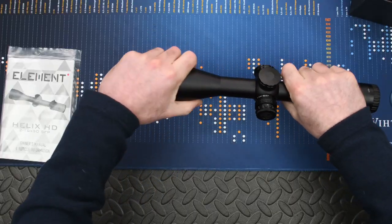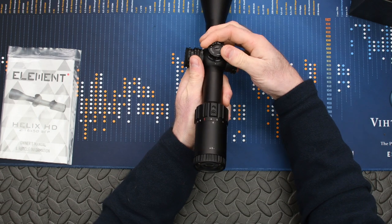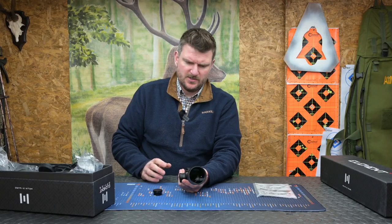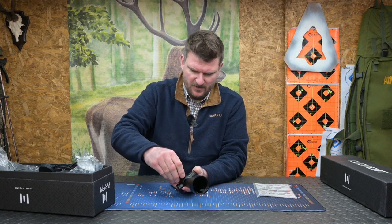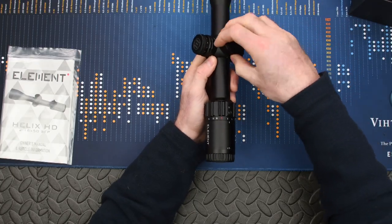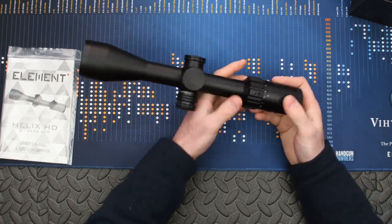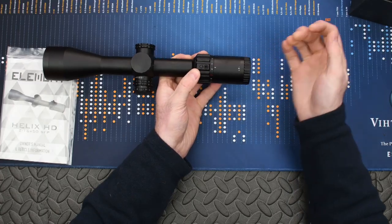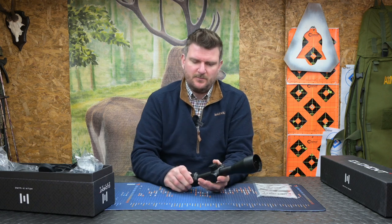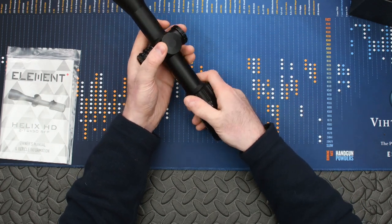We've got a very smoothly anodized 30mm tube. These are designed more for the hunter because we've got capped turrets. This one is in milliradians so I have six milliradians per turn of the dial. Overall travel is about 100 minutes of angle, which works out at about 30-something milliradians - we'll check that in the full review. The thread quality on those turret caps is quite indicative of build quality - they go on very easily. The throw lever screws in to allow quicker magnification control. We've got a 50mm objective lens and a 30mm tube, and the big thing is this is now a 2 to 16 erector tube - an eight times magnification ratio - which will have quite a lot of interesting beneficial features.